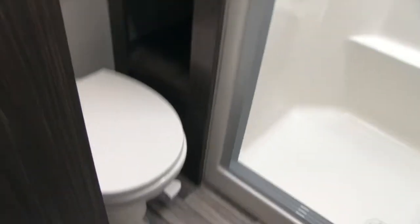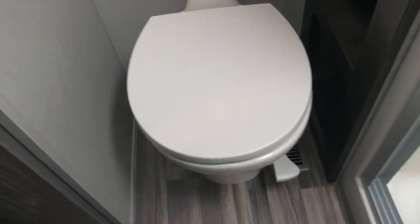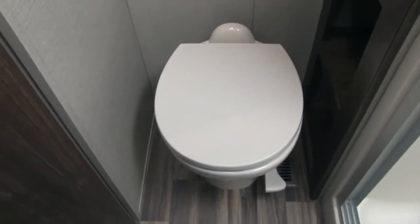We'll go up the stairs, take a look at the bathroom and bedroom. The bathroom of the 370 has a pivot door. That way it is nice and easy to enter from either side. When you go into the bathroom, you will notice your foot flush lever toilet here. It is porcelain, so it's nice and easy to clean. Up above that, you have robe hooks, so you have a place to hang your towels or your robes, of course. And then over to the side of that is a large linen closet, plenty of room for towels and all your other bathroom accessories.